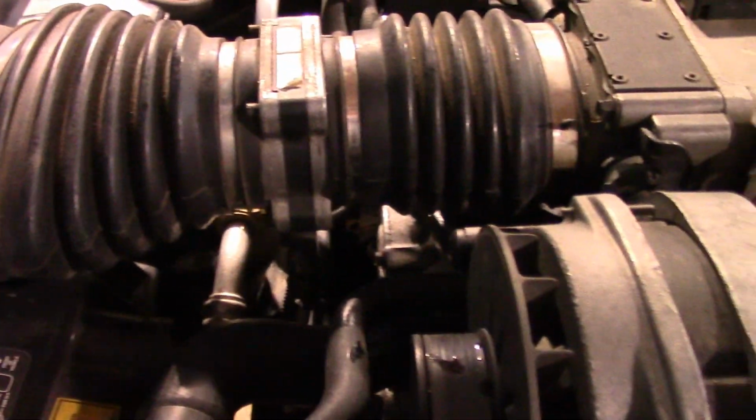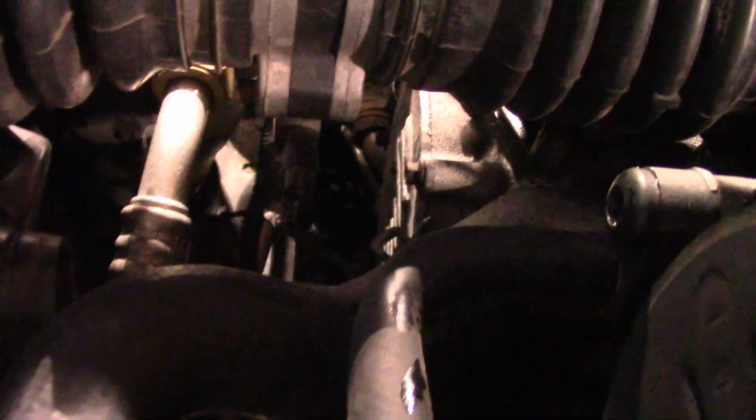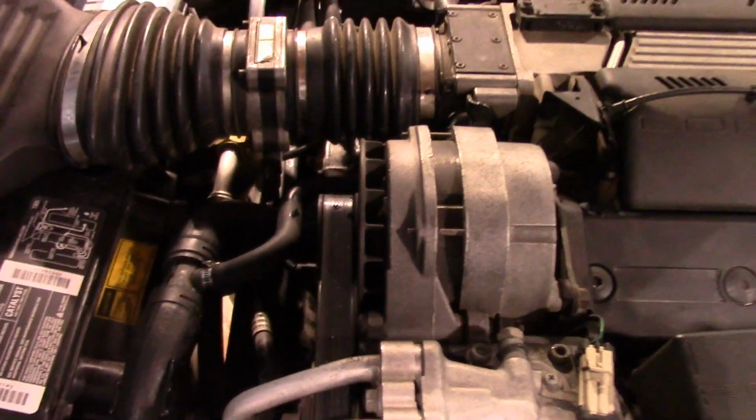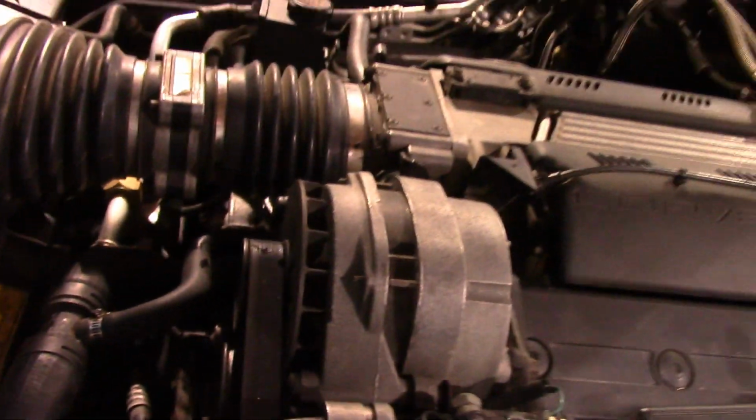Alright, so we got everything back together. We got our little smog pump thing in there, a little air pump dealy. Got the air intake tract back in there, the wires hooked up to the mass airflow sensor and the intake air temperature sensor. We've got a new thermostat in there.